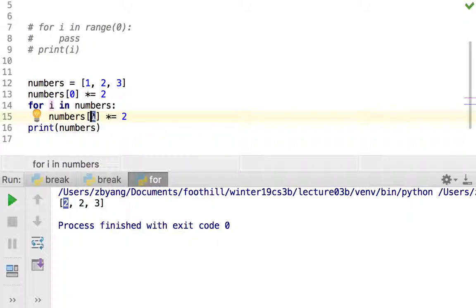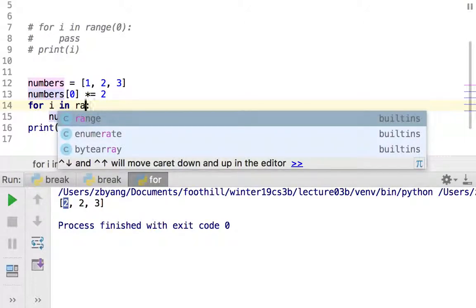And the index is going to go from 0 through the last index in the list, which is the length minus 1, right? And if you kind of think about it, well, we want the first index to be 0, second index to be 1, so on and so forth. That can be given by a range.